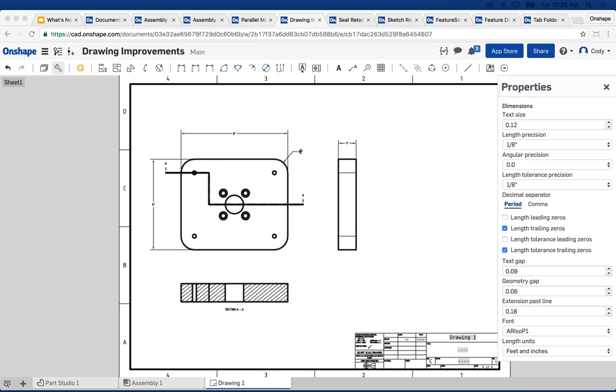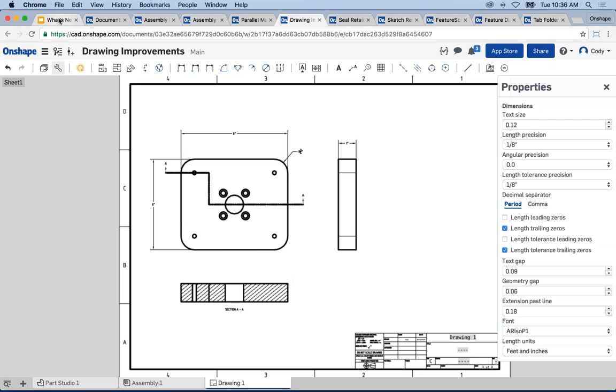Can you edit the part drawing from the sheet? No. It's important to point out all part modeling is done from the Part Studio. Now, if you make a change to the part, the drawing will update. There's a big button to update it. So it's important to point out it's a one-directional thing. You make the changes at the Part Studio level, or the 3D model, and in the drawing, you just click this button to update it.